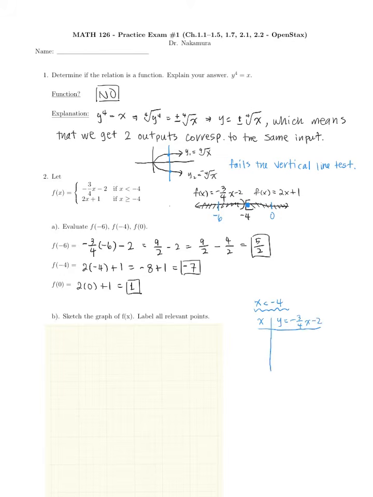Okay. Well, starting point, I need to find a starting point, which is going to be at -4, although -4 will be excluded from this graph, but that will be just the starting point. So let me just check. All right, so when x is -4, y is going to be -3/4 times -4 minus 2. 4 and 4 is going to cancel, so here you're going to have what? +3 minus 2, which is going to be 1. So I need to plot -4, 1 somehow on the graph.